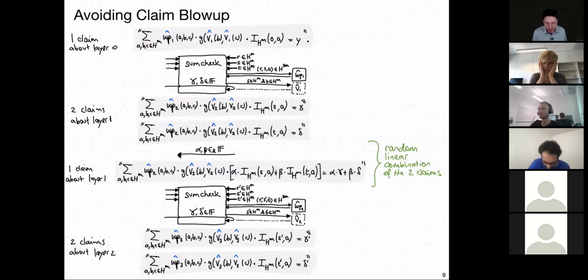And those answers lead to these two subclaims. And of course, with each layer, the verifier is going to query the corresponding wiring predicate at some random point. So overall, each wiring predicate is queried exactly once at a random point, or more precisely, the low-degree extension of each predicate.